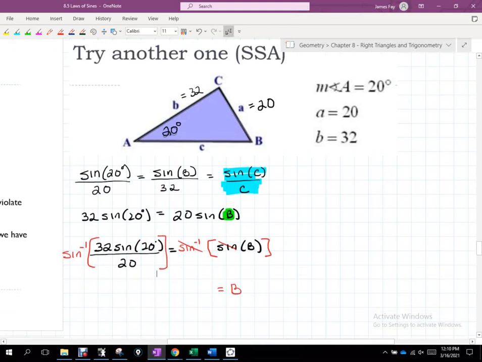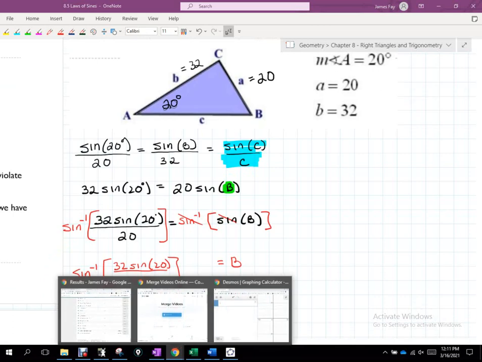Okay. Now, every single time that you get an angle side, that is going to be the algebra that you first go through. My hope is that when you did your homework yesterday, or that you look at it again tonight, that you see that a lot of the questions, whenever we're doing law of sines, are very repetitive, doing the same thing over and over again. Now, it might be different numbers, but it's the same algebra, okay? No matter what I ever do with an angle side, I'm always going to have a proportion like this. I'm going to cross multiply and get something like this. The next step will be to take the sine inverse of both sides, and then I can evaluate that in my calculator. The only thing you got to pay attention to in your calculator is the mode, right?